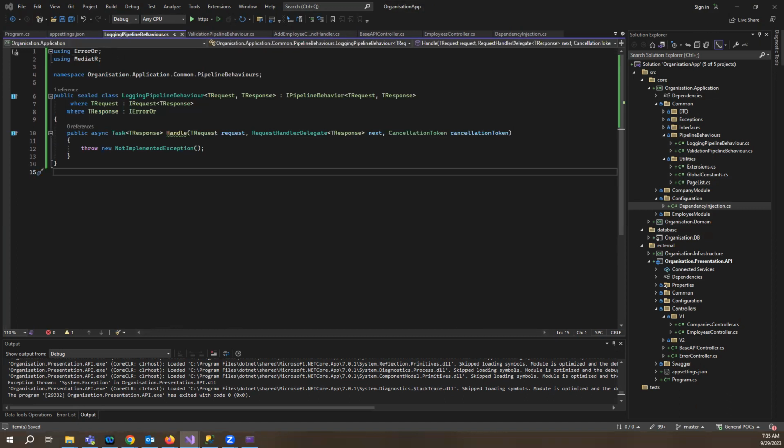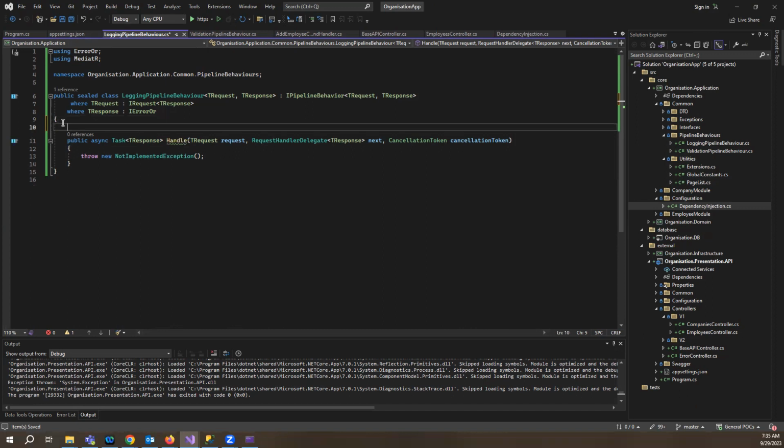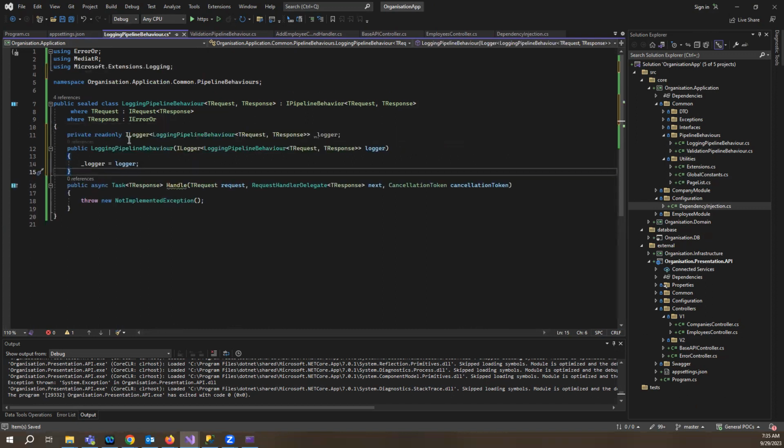We'll just inject the dependency here. That is, we just have to use ILogger of the particular class which we are using. And then I'm mapping it in the constructor.